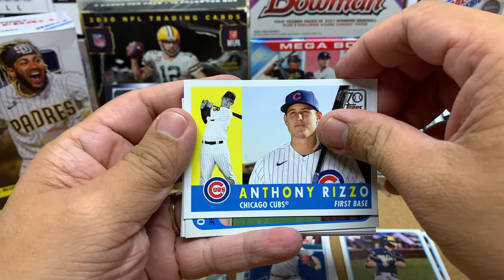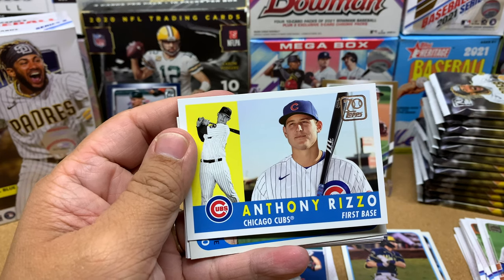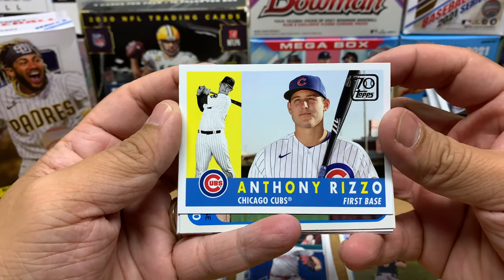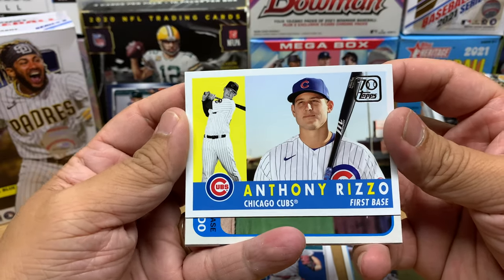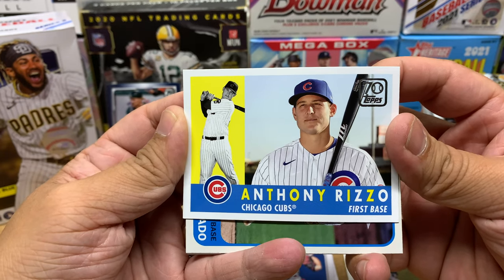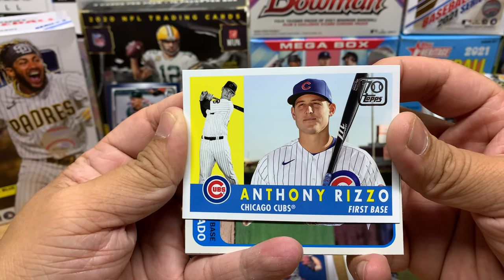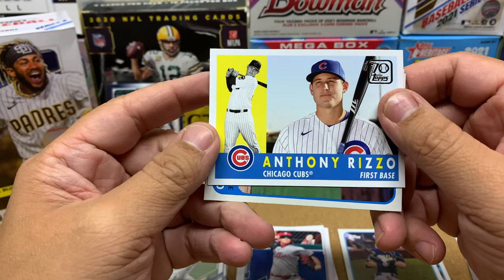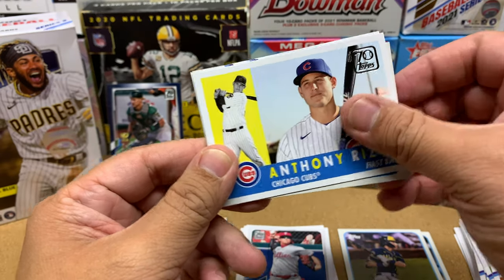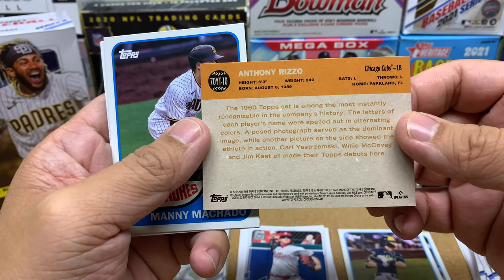He's been a Cub for the last 10 years. He was there when they lost like 101 games, and then four years later they won the World Series. He's been through the ups and downs. That's why I want the Cubs to re-sign Riz this offseason. We don't need to make him the highest-paid first baseman in the league, but let's give him just maybe a little more money than he deserves because he's been through it all. He can definitely help out this young team and just encourage them to keep doing well.